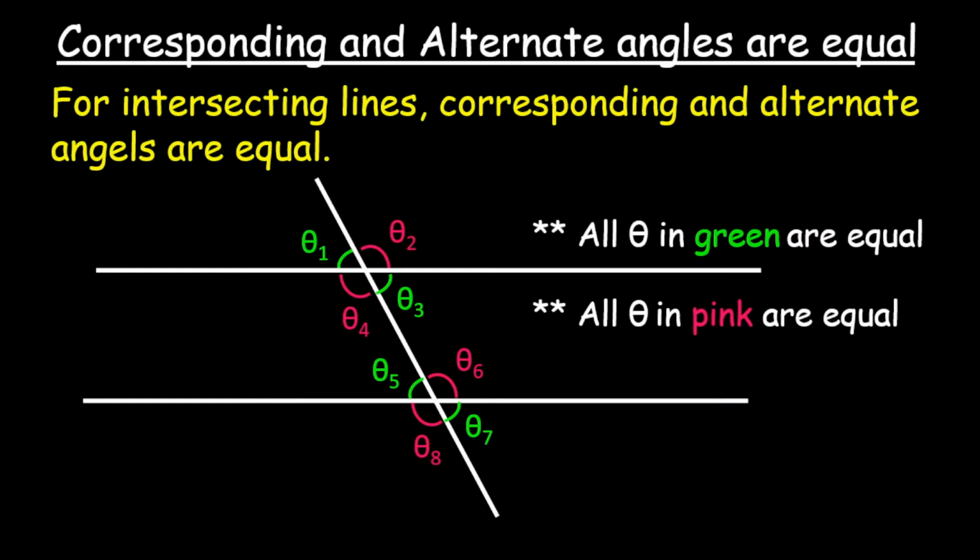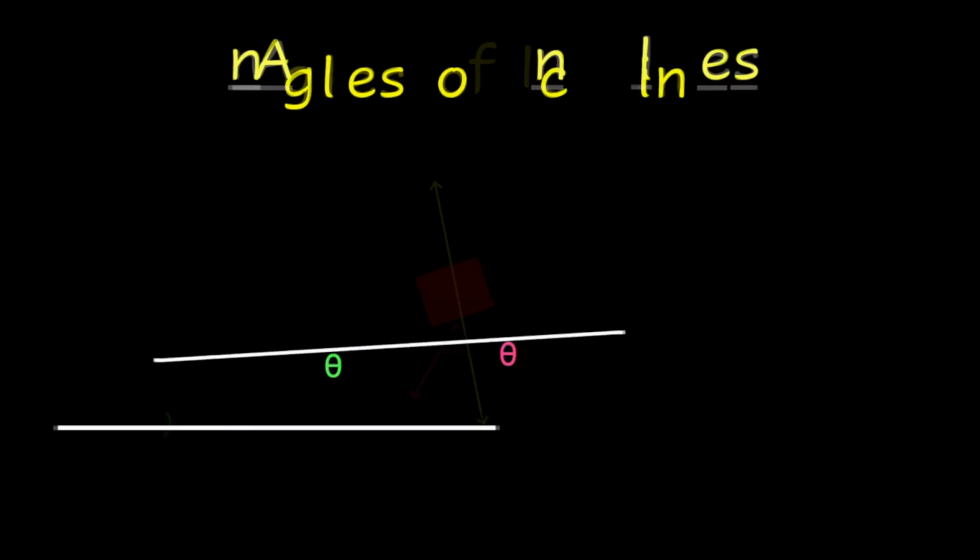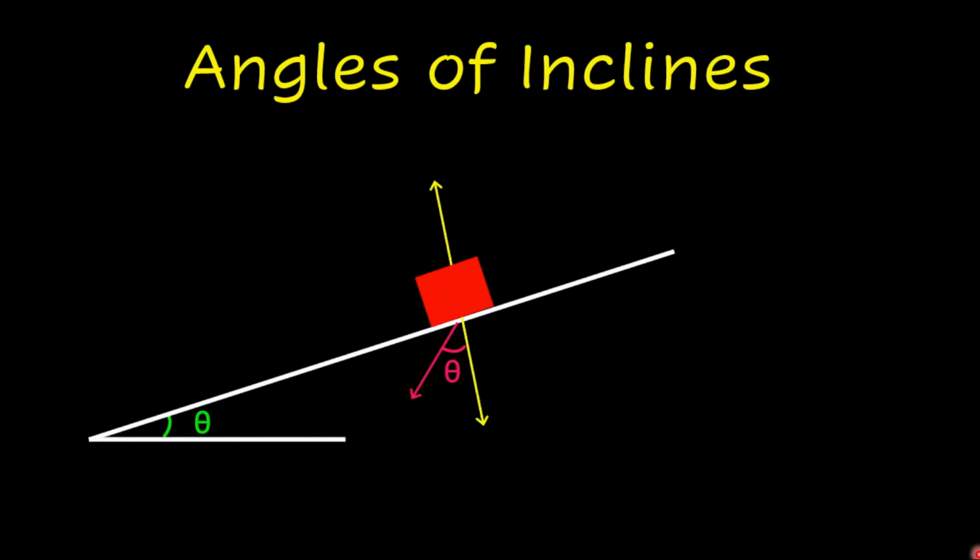The next thing is to quickly remind you that all the angles in green are equal, and all the angles in pink are equal. You can take your time, look at it carefully, and revisit this section. Jumping on to another point: for a Z angle, alternate angles on the Z are also equal. If you notice here, the 3 and 5 are equal, and the 4 and the 6 are also equal.